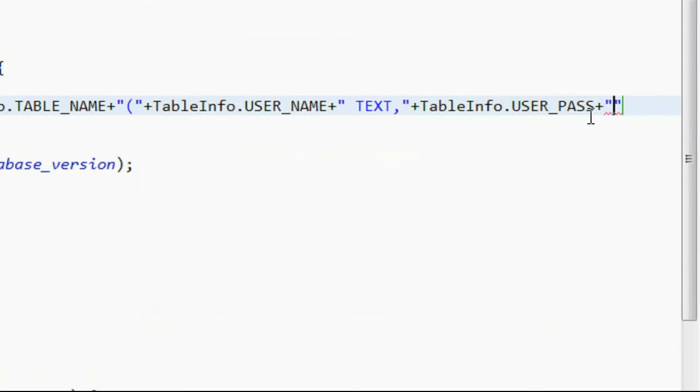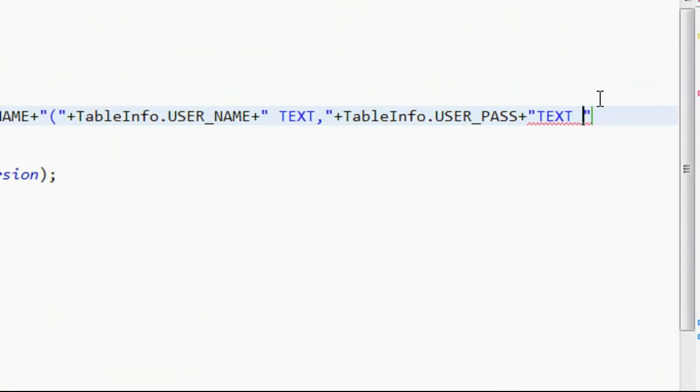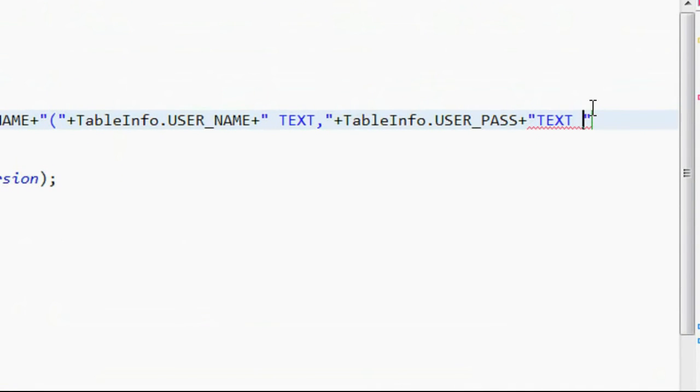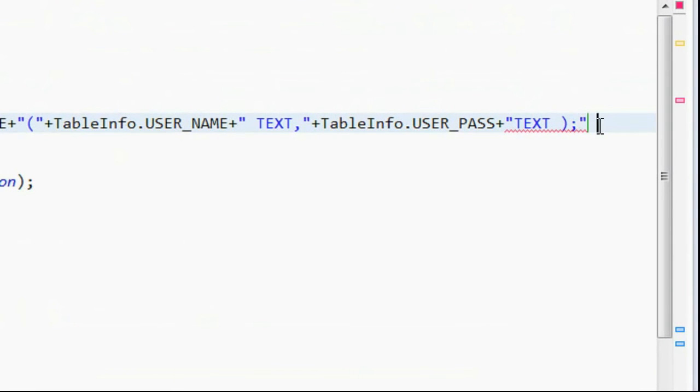Now we have to specify the data type for the second column. It is also a text type, so I just specify the data type as text. Now we have to close the brackets of the column declaration, and end the query using a semicolon. And now we end our statement in this class using a semicolon.